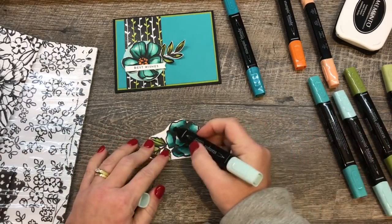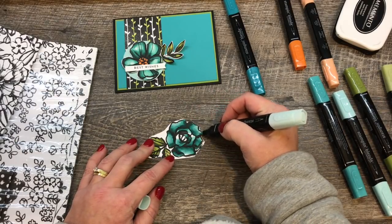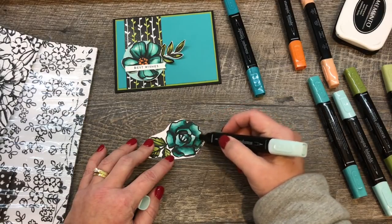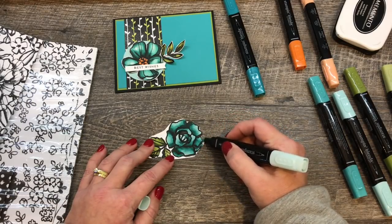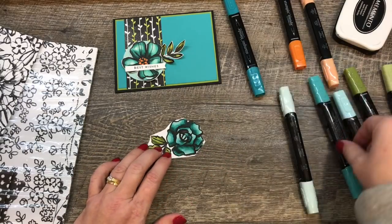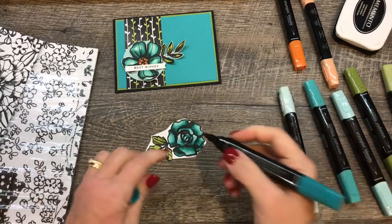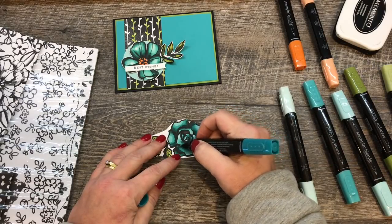Okay. And then next, you can see there's still lots of light spots. We'll hit this lightest color. And I have my color lifter out too, just so that I can use it if I need to. And again, I'm going back over the spots I've already colored too. That's what gives you the fantastic blending. Okay. Now, one thing I think I want is a little bit of darker areas in the center, so I can just kind of add that a little bit when I come back. It's easy to add the color. It's a little trickier taking it away, but you can do that.